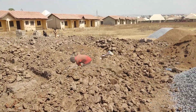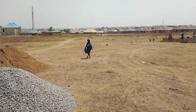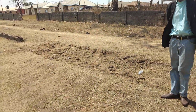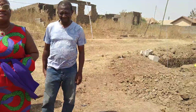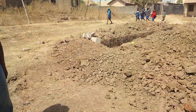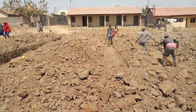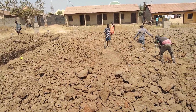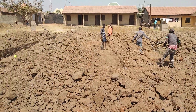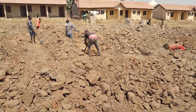So this is the site where the affordable housing is running right now. You can own a house in Abuja with less than 5 million naira. That's what we're saying. So you don't need to go and rob a bank to become a landlord. You don't need to steal in your office. Because what we're doing right now is to create executive robbers in offices. They stay in the office, thinking of how to pay rent, how to pay school fees, and then they have to steal. We don't need all of that.